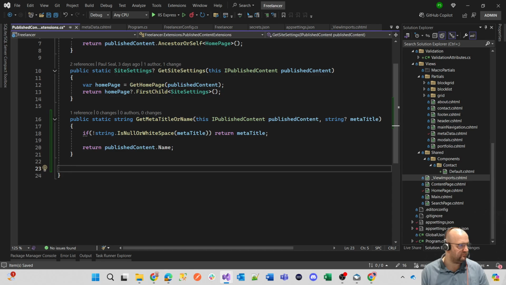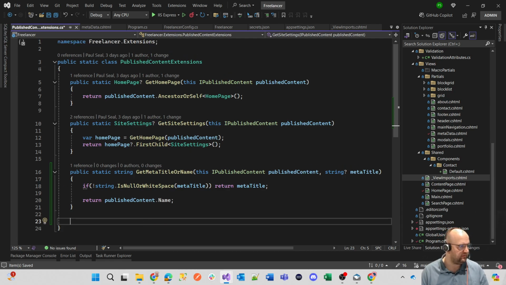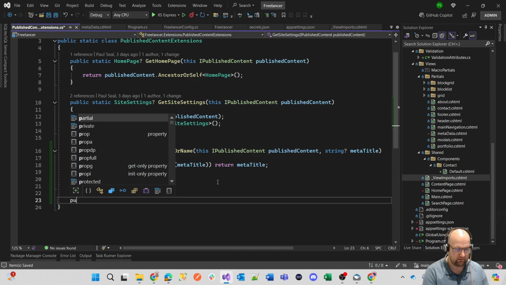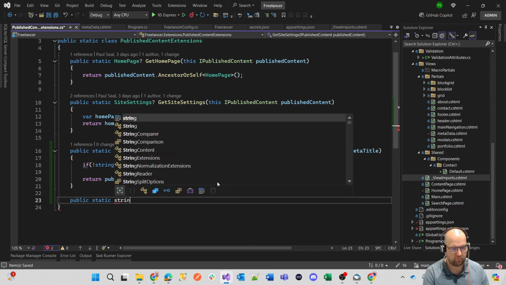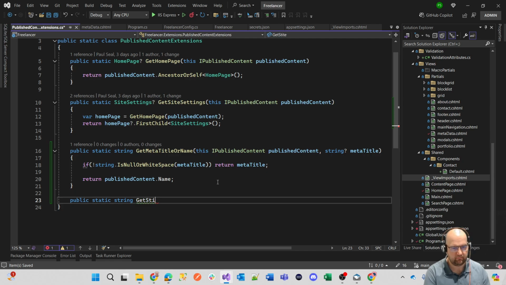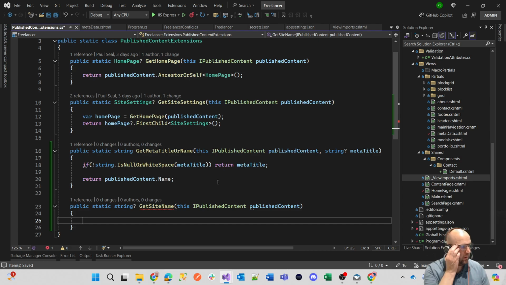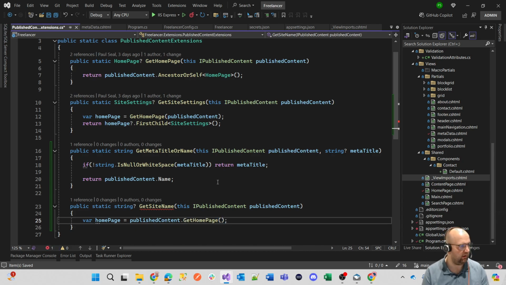After doing that, we need to get the site settings. Have we already got a site settings? Yes, we have. After doing that, we need to return the site name or not. So actually that first part was pointless, but I'm going to leave it in anyway. Public static string? GetSiteName, added to our published content, and then what we're saying is, right, can you find the home page? So that means we'll just say .GetHomePage on there, so we can call that GetHomePage method.